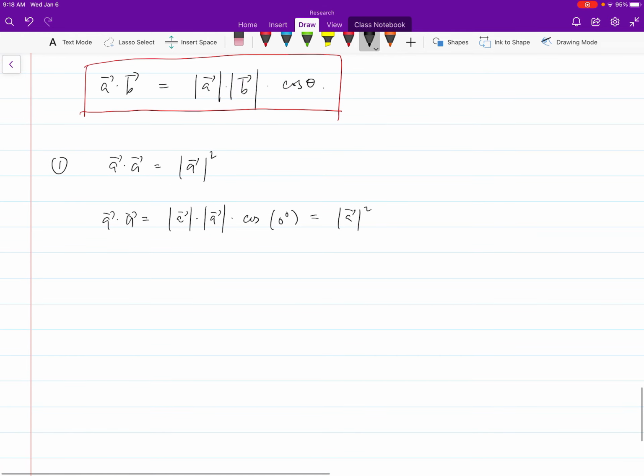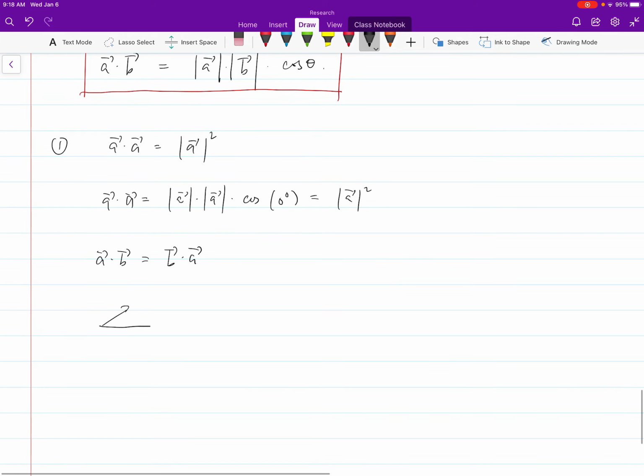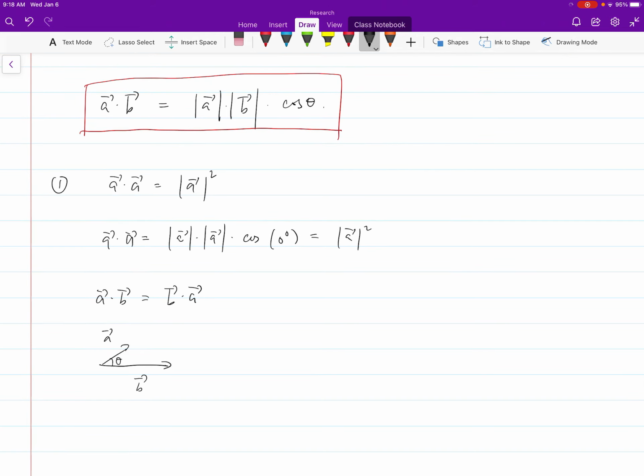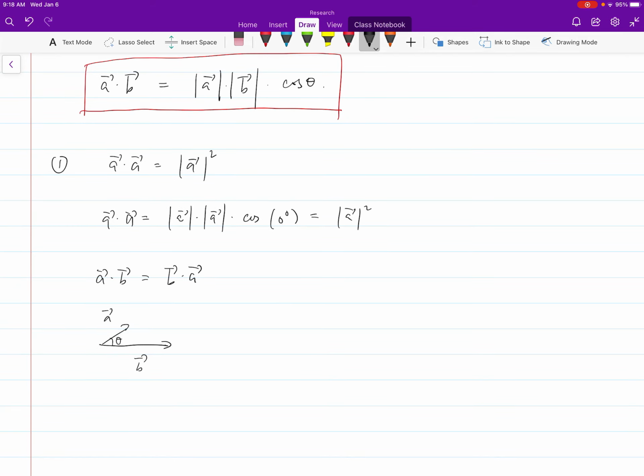Now, A dot B equals B dot A. We know it's a property. But now if you think about it, A dot B will be the magnitude of A times magnitude of B times cosine theta. B dot A will be simply switching the magnitude of B and A, which are just switching numbers. So of course they're the same. Okay, so we have all the nice properties we had before.